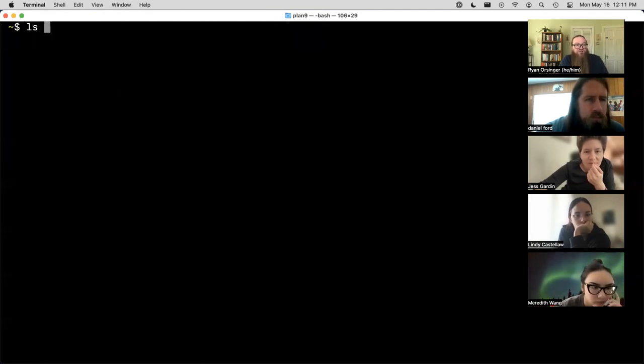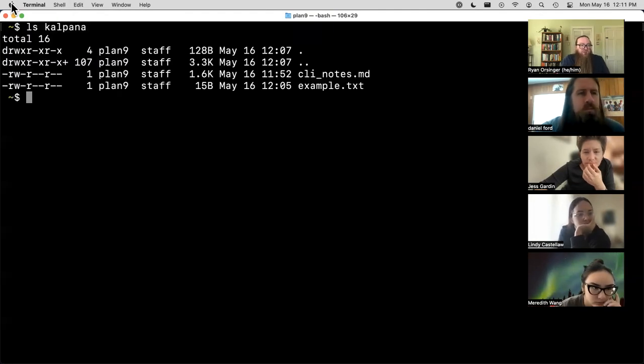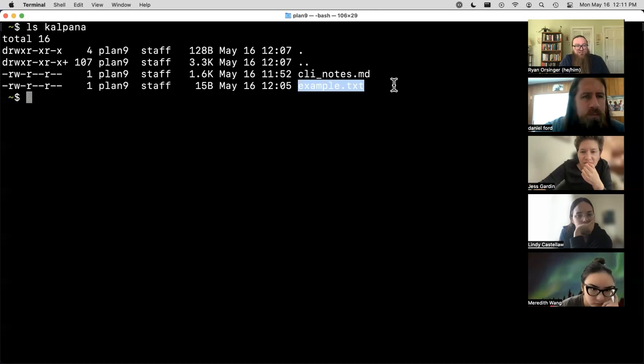When I do ls on Kalpana, notice I'm using the relative path here. There's nothing in front of Kalpana. So Kalpana is a subfolder of my home directory. So again, let's say my goal is to move example.txt from Kalpana back to home.